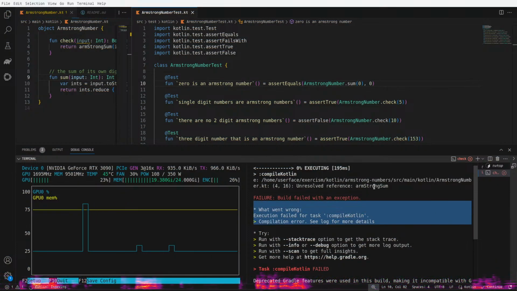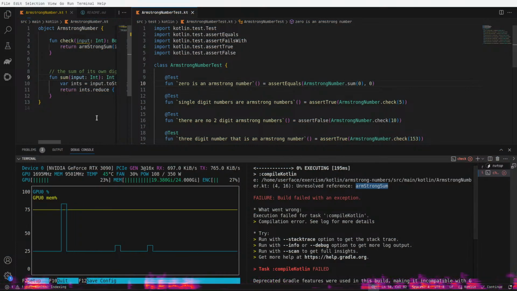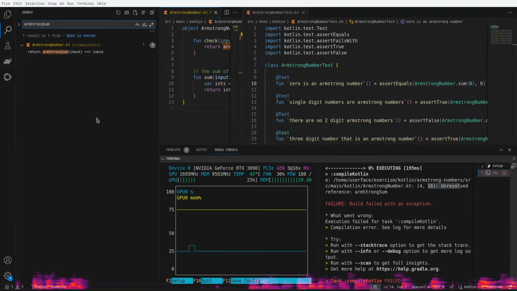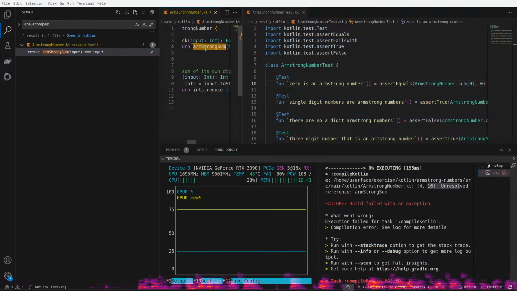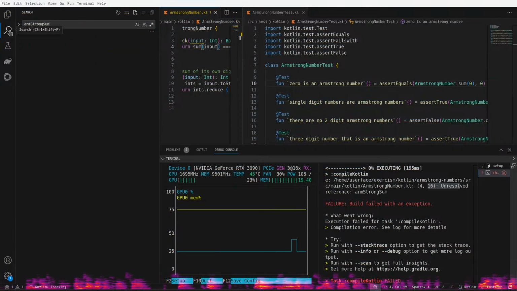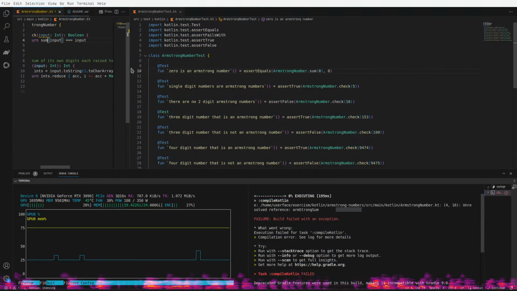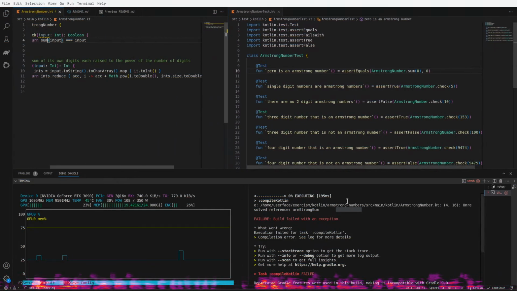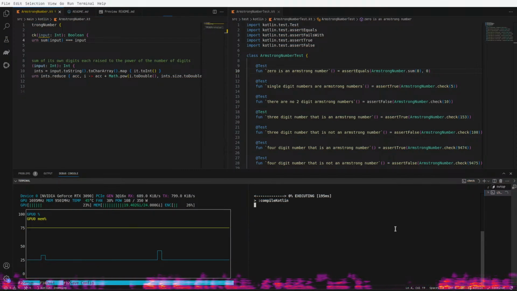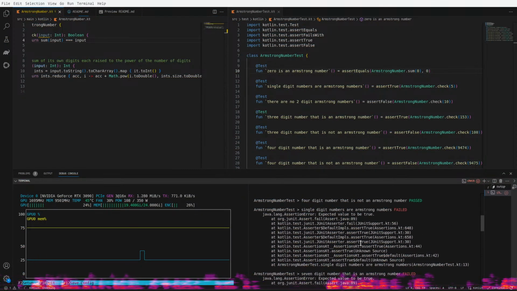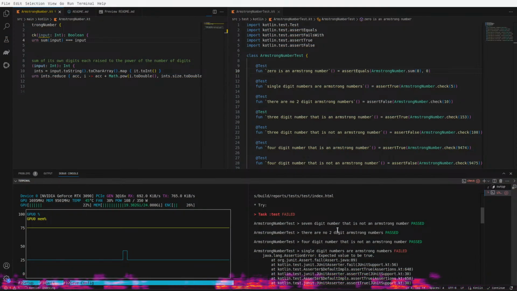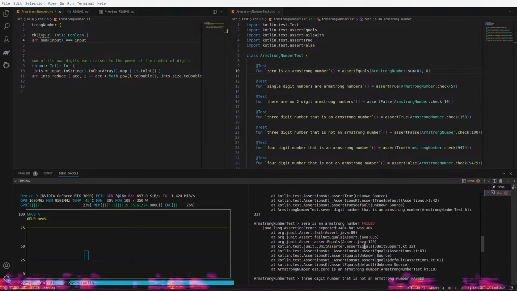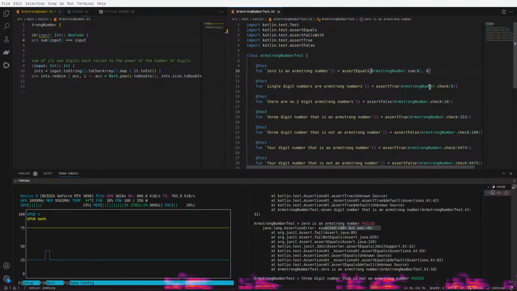but we failed to compile it. Unresolved reference to Armstrong sum. Where is there a reference to Armstrong sum? Oh, right. I tried to find and replace it, but for some reason my Kotlin language server is choking. Here's what I like about this test: when it fails, it will say expected 48, but was 0. Okay, sorry, we had this backwards. 0, comma.